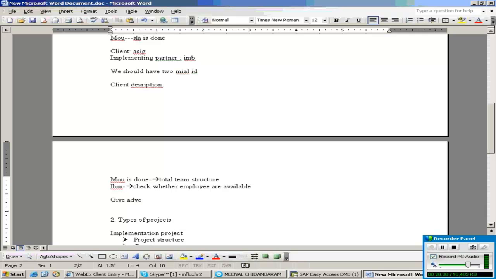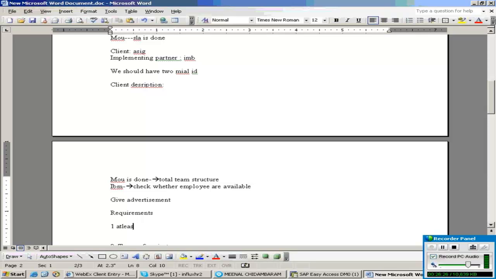So what do they do? They have to give an advertisement saying that recruitment of SAP HR, Finance, ABAP and Basis consultants, and their requirements are like this.